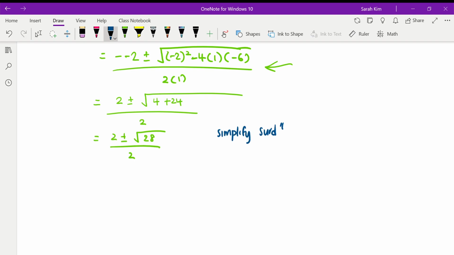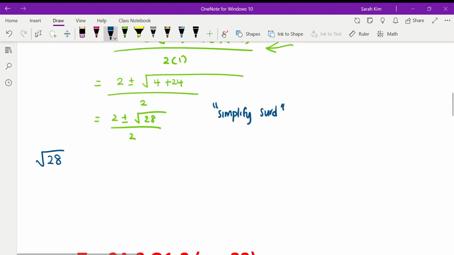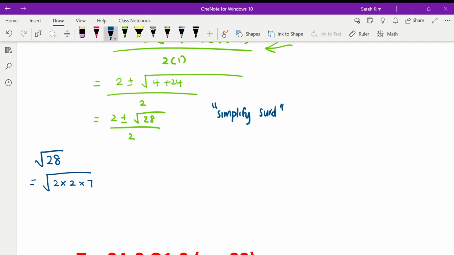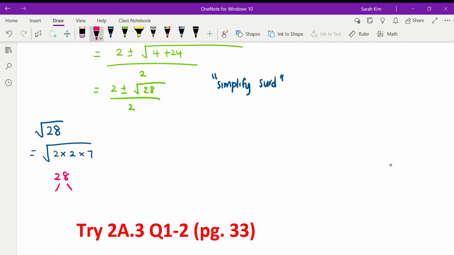If that's something you might need to do a little more research on, watch more YouTube videos on it, please do so. Basically, for square root 28, I need to be able to divide by 2. Square root 28 can be written in different forms. Using factors, it can be written as 2 times 2 times 7, which is 4 times 7, which is 28. The easiest way to do this is by figuring out your factor trees. So 4 times 7: 7 is a prime number, so I stop there, but 4 can be divided into 2 times 2. So these are the factors that correlate to that.